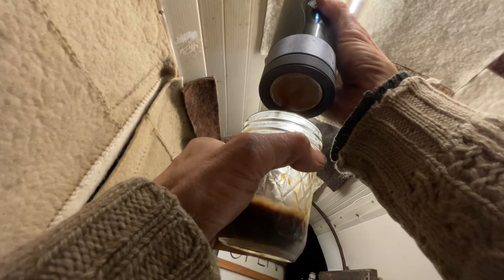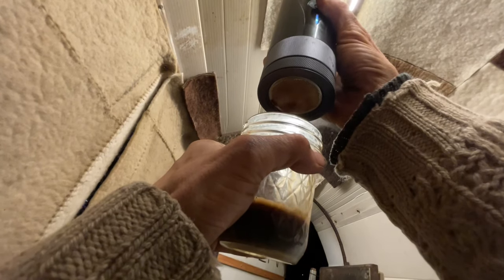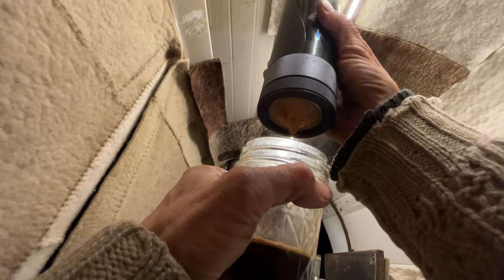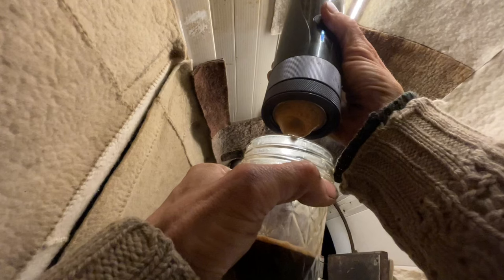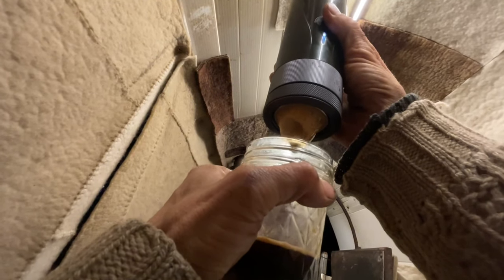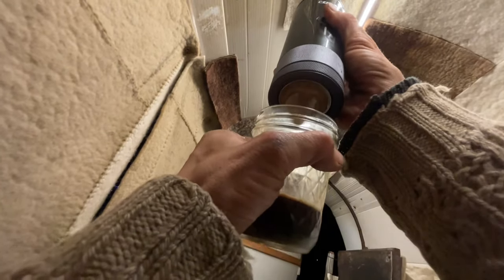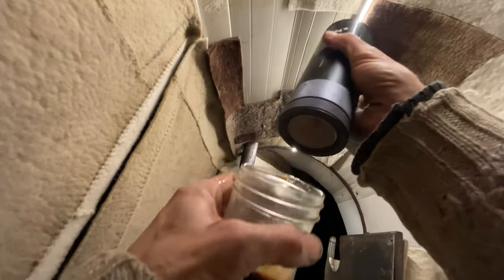Squirts. Oh, I didn't use the little wire thing to stir it up. I just tapped it on my bench and then tamped it. I didn't stir it up. That's why it just squirted, because there was a bad channel in there. Learning. Barista is fired.